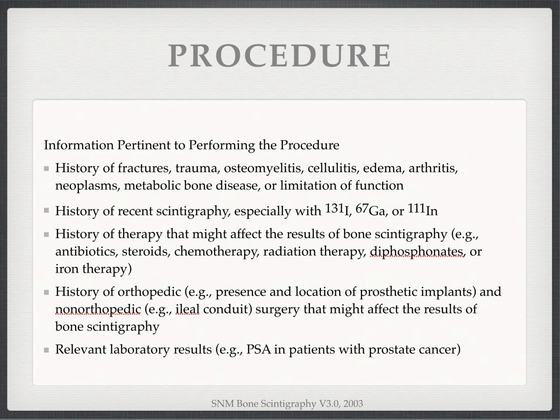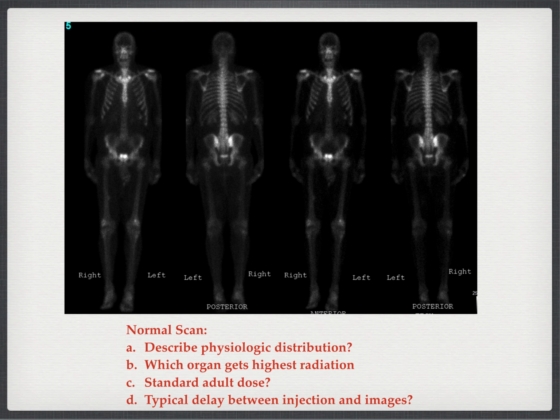Procedure itself, when reading the bone scans, it's extremely important to have the correct history. So let's say if it's a patient with suspected or diagnosed prostate cancer, but PSA is 5, I don't care what the bone scan is showing, you're not going to see any disease. Now, if it's somebody with a PSA of 100, you've got to look hard to find the met. Same thing, it's important to understand the surgical history, the trauma history, the hardware, where, what, and how to correctly interpret it. In fact, Medicare actually now penalizes us when we interpret bone scans without comparison to cross sectional imaging, such as CT or MRI, and that's exactly to try to incentivize radiologists to increase the specificity, not just the sensitivity.